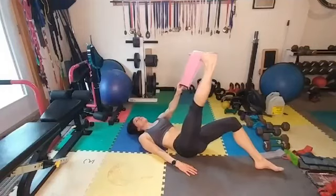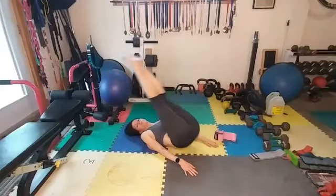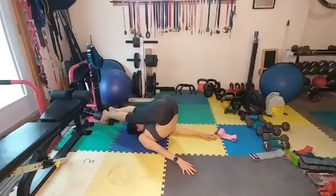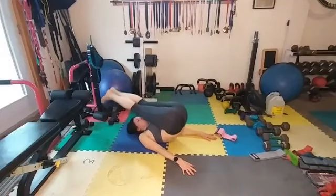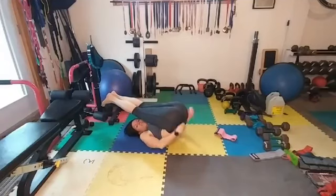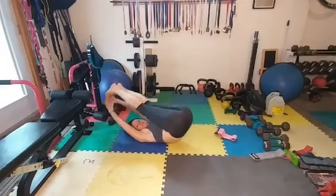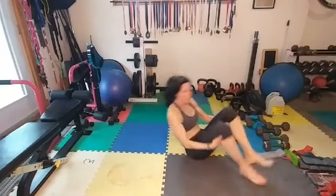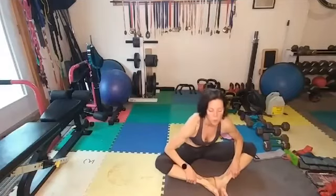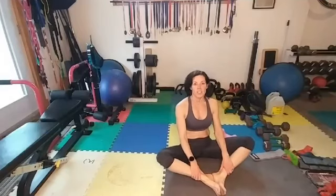All right, excellent. So last one is my favorite. And just stretching, so everything from the back forward is good. So this is something you want to work towards in your stretching and your flexibility.